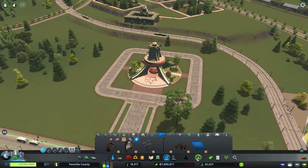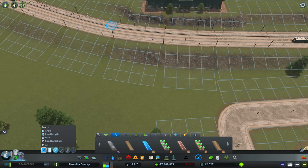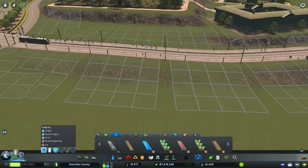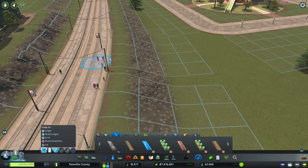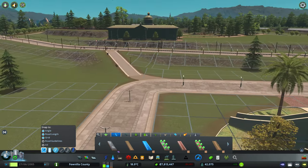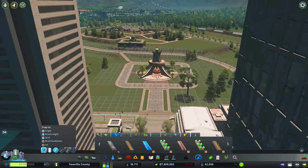Yeah, so something like that. And then in terms of connections up to the tram, I definitely want to bring that in. We've got this tram stop, whereabouts is it? Can't see the sides now. Oh yes, right here. So we definitely want to connect this in, I think, to the monument. So bringing a path down here would be pretty crucial for that. If we just bring a nice slopey one down to the back of the monument there, then they can at least connect into that pedestrian road.